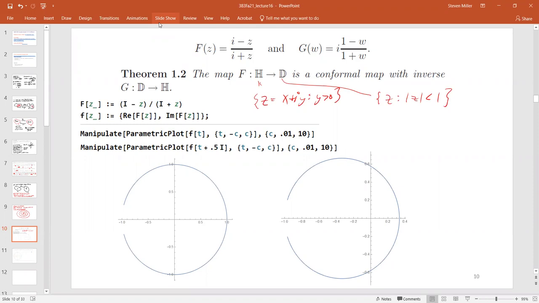So what I wanted to do is plot this a little bit. When you're looking at this, again, it's kind of hard to get a sense of what's going on. But if I do parametric plots, if I take Z to be along a one-dimensional curve, I can then plot that very easily in the complex plane. A really good choice is to take Z to be real values, because then you have i minus Z over i plus Z. If Z is real valued, what can you say about the magnitude of F of Z?